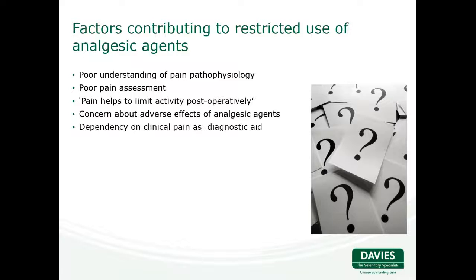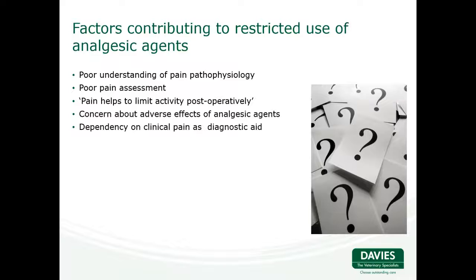Historically, we haven't assessed pain very well, and there's good reasons for that. We've only had the feline assessment tools for a few years, so it's really difficult in the absence of something validated. We're just using our clinical judgment. Fortunately, we've generally moved on beyond the idea that pain helps to limit activity post-operatively, but if people are using that argument, there's absolutely no reason to do so. That suggests that their surgical ability or perioperative management of the patient is inadequate.